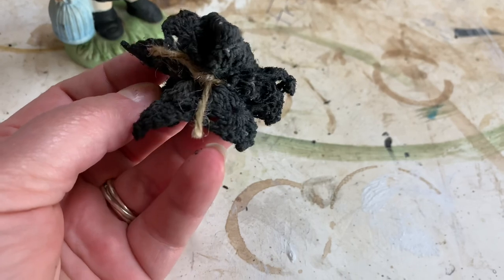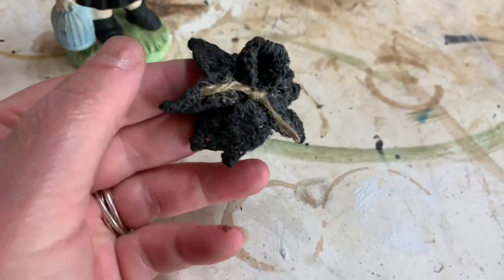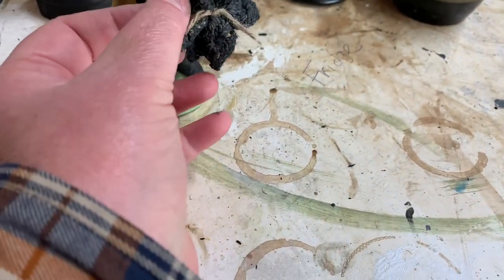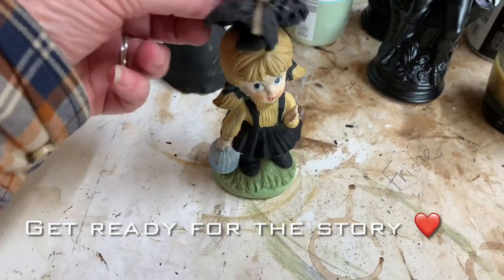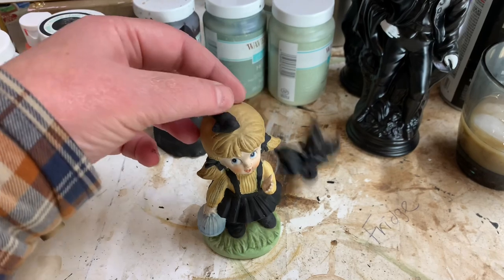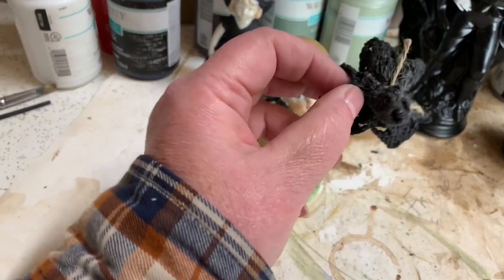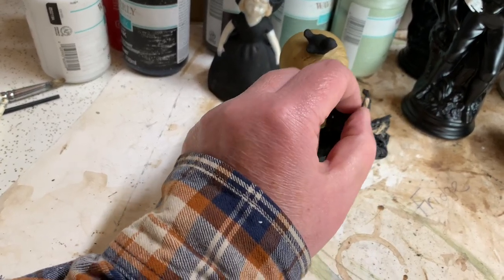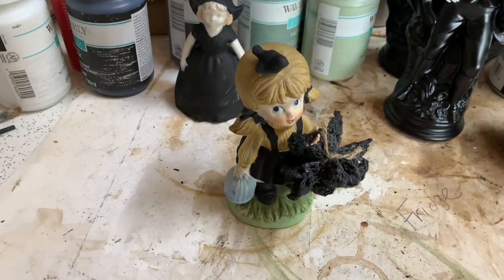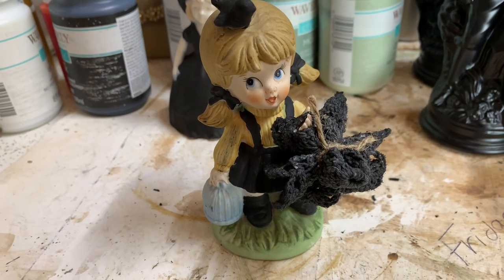Using a little doily, I painted it black, stuck a paintbrush tip in it, poked it up a little bit, tied it up — and now she has a little witch's hat. It's like it was made for her head. And then her bird got loose and landed on her head, and she's picking up her witch's hat. Let me get it on her fingers. She has a little witch's hat — isn't she adorable?